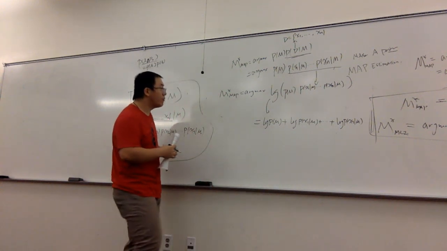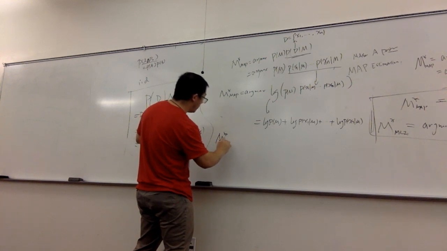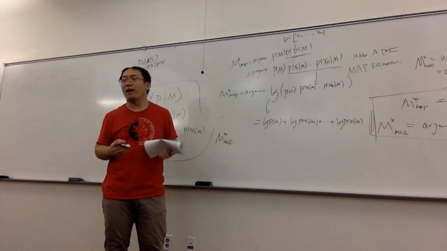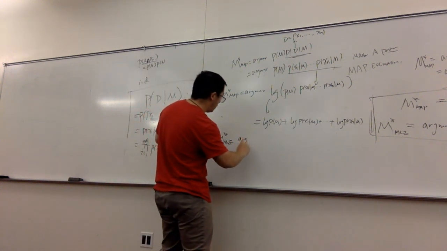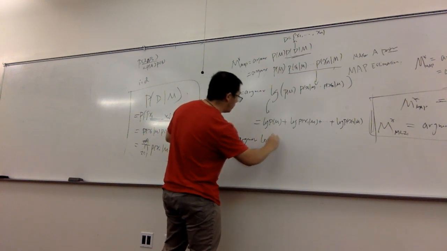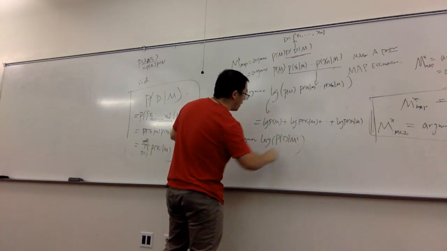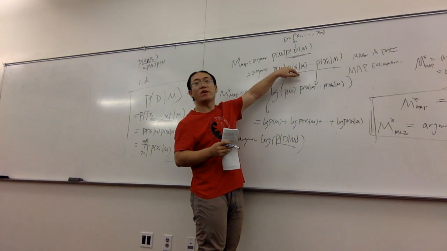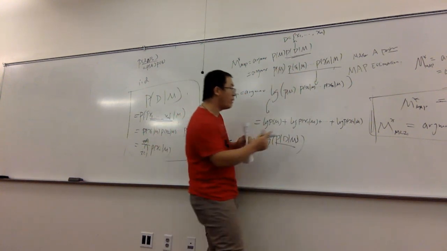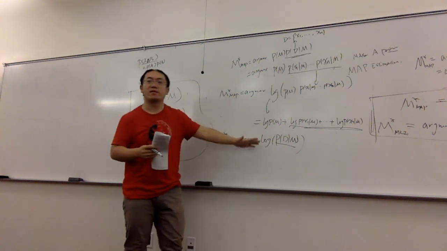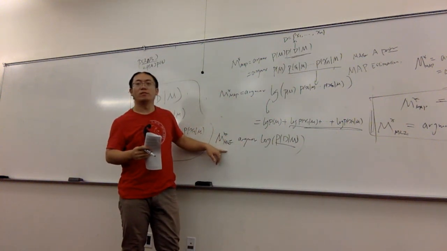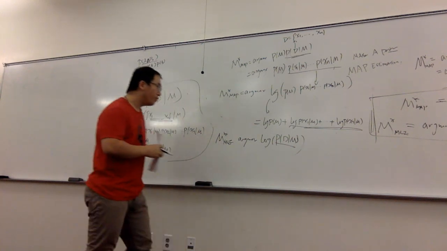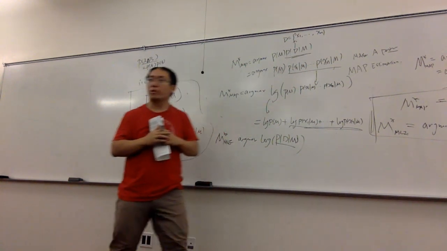Similarly, if we want to do maximum likelihood estimation, we also take the logarithm over the likelihood. This is called the log likelihood. Because the likelihood is a production of the likelihoods for each single data point, when we take the logarithm, you actually end up with a summation, and you maximize this to find the best model. So this is a commonly used trick. Any question at this point?